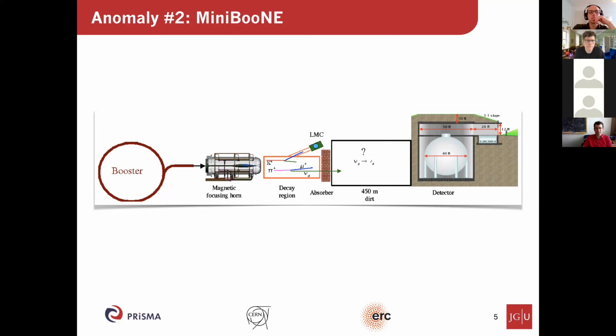And the way they are doing this is, as I mentioned, their beam is mostly comprised of muon neutrinos, and they are looking either for a deficit of those neutrinos, which could arise if some of the neutrinos disappear into some invisible sterile states. They are also looking for conversion of muon neutrinos to electron neutrinos, which would not be possible at such short baselines in the standard model. But if there is a sterile neutrino, it means there's a fourth mass eigenstate, so there is a third mass squared difference. So we have now delta m21 squared, delta m31 squared, and delta m41 squared. And through this delta m41 squared parameter, even oscillations among the standard flavors become possible over much shorter distance scales. That's the effect that MiniBooNE is looking for.